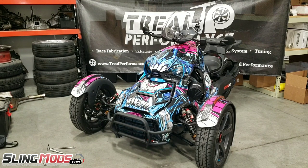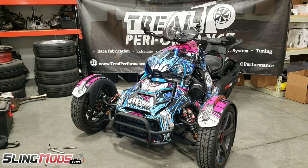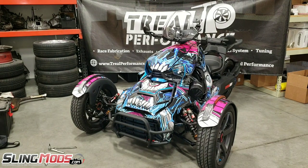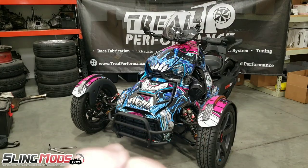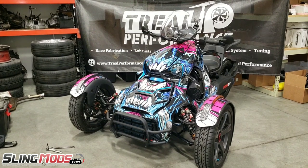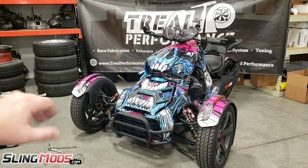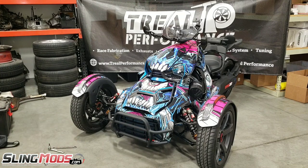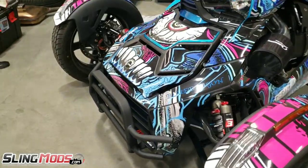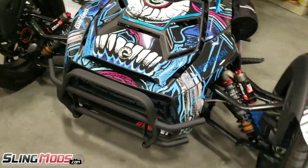Okay, so there you go — we got the front grill guard on. Came out really nice, really simple install. From the time lapse you can see I just kind of crisscross — tighten one side down a little bit, then crisscross the other side, tighten the Torx bolt, and eyeball it because you can adjust it slightly left to right. Got it pretty squared up and tightened down. Just remember not to over-tighten your bolts. I'll take you up close and let you look at how the grill guard looks, then we'll install the optional LED light bar.